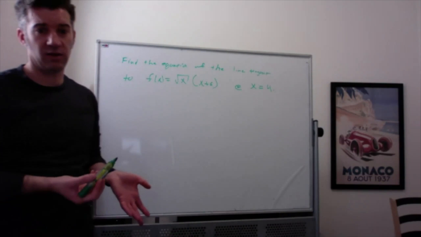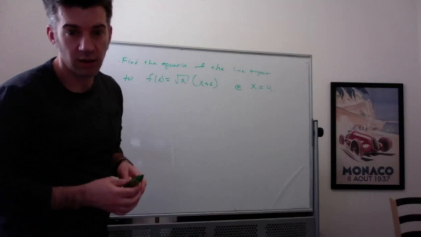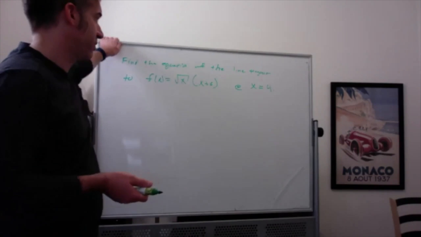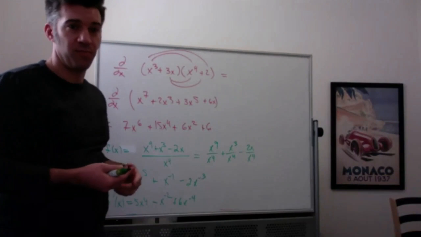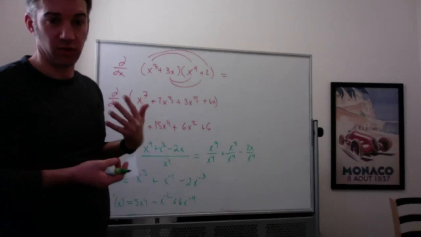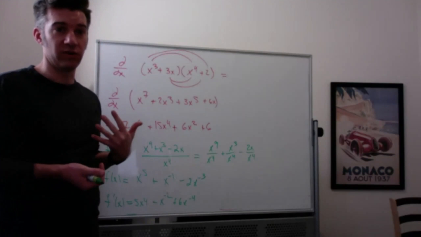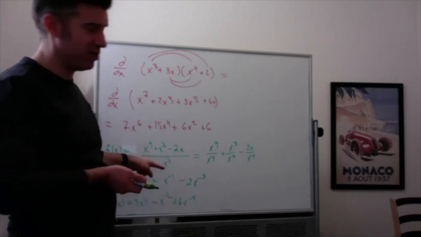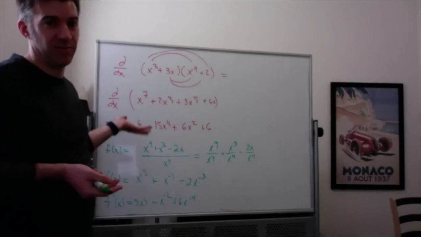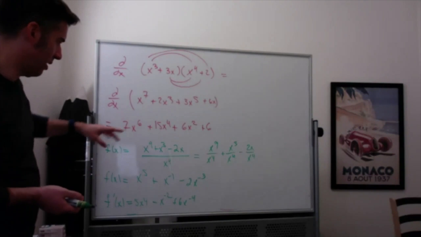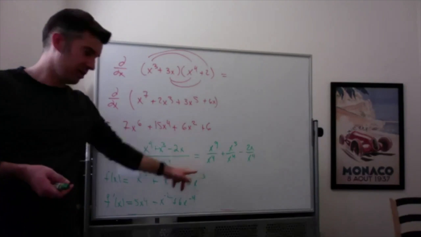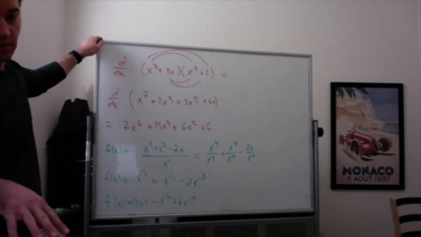And of course, to find the equation of any line, oh yes, we totally could have used the quotient rule for this previous one, but I personally think for this one, everyone should simplify. I think this one is easier to do if you just simplify it. Also, the answer looks nice, right? If you use the quotient rule, the answer is going to be kind of gross looking, which is fine, but it's much nicer if we simplify first. So I think, especially when you have a bunch of stuff divided by just one thing, it's usually worth your while to simplify it like this and then differentiate it. But yes, you could have used the quotient rule.